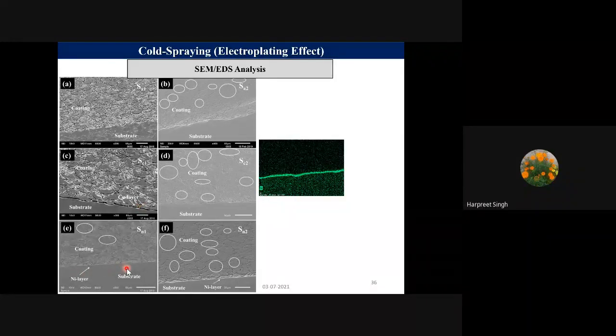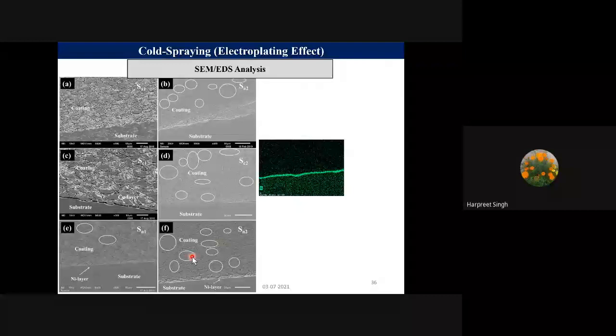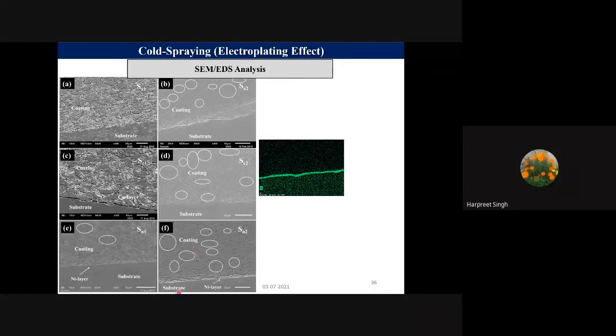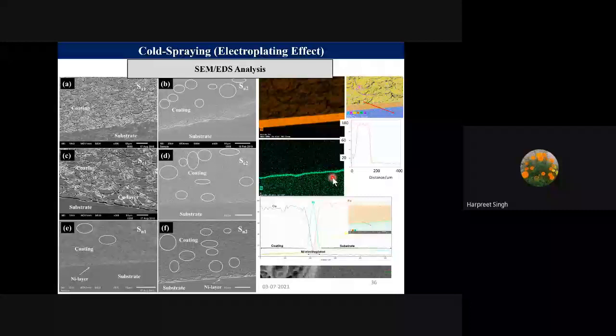Okay. Now, these are after the heat treatment, because we have tried heat treatment in all the cases. Now, see here the beauty of SEM again. So we could establish, because from this SEM image it will always be arguable whether it is real nickel or not. But when we do EDS analysis, you can see this layer very clearly. This nickel layer could be seen. Okay.